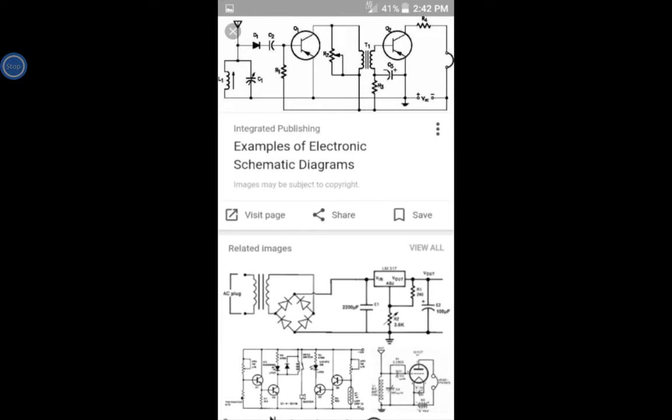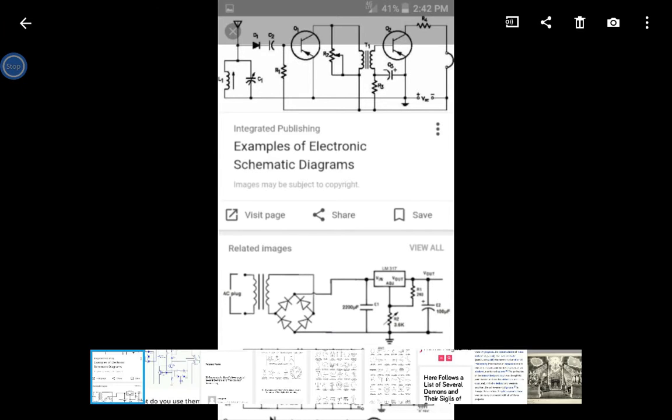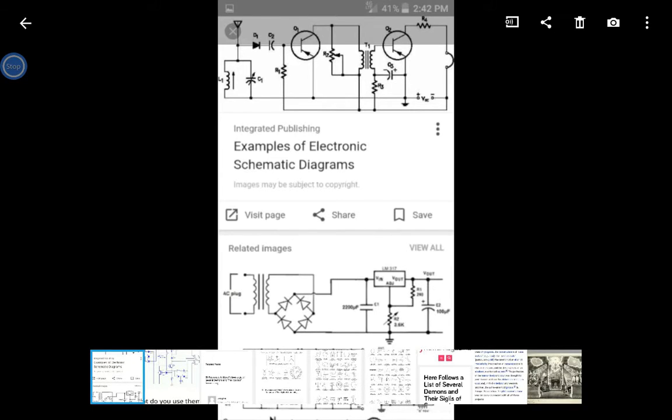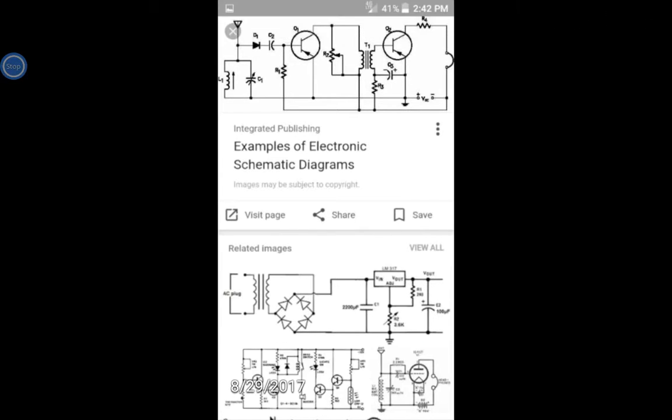Now really, really look at these. Look at these symbols, okay? Because now I'm going to blow your mind. Look at these symbols. So now when you turn on power and you run electrons through these circuits from negative to positive, you're giving life to this circuit. You're giving power to this circuit in an elemental form, okay? Not just giving it power by thinking about it. You're giving it elemental power, real power, turning it on.